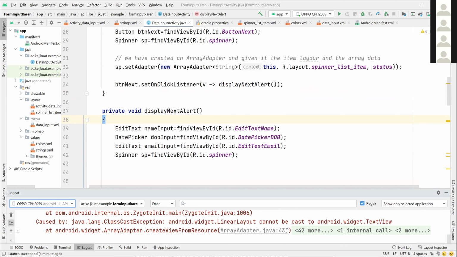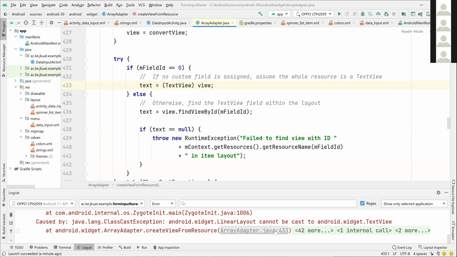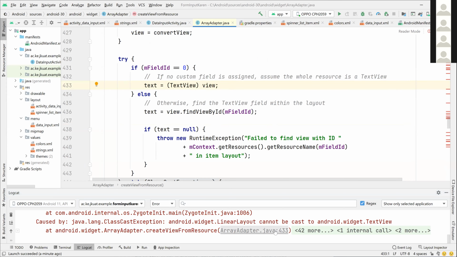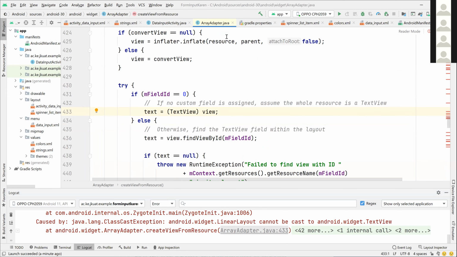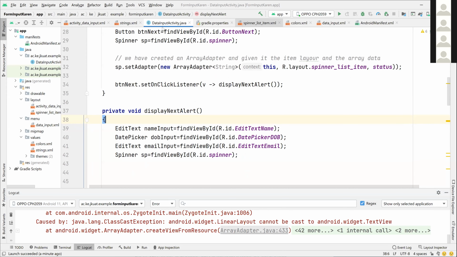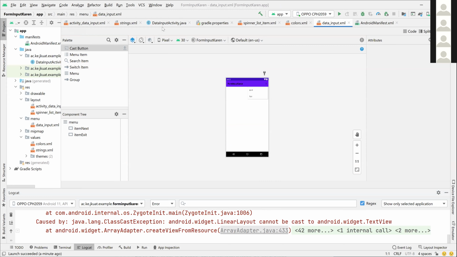So cannot be cast on that. Okay. Let me check these. Data input.